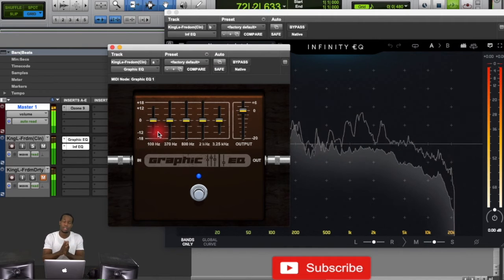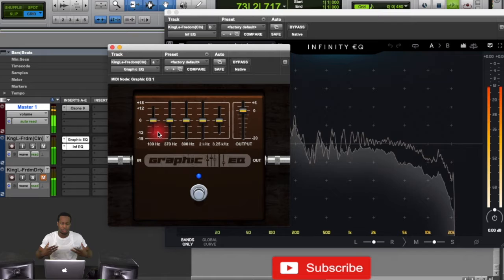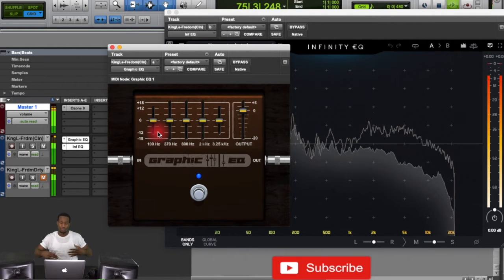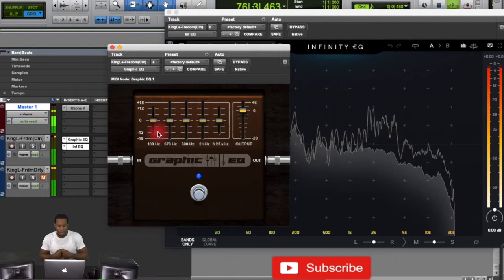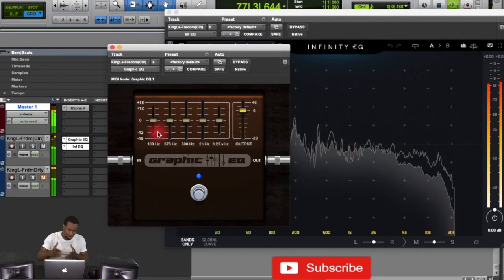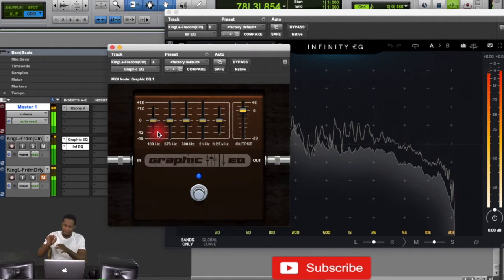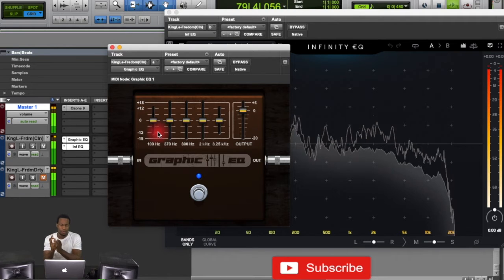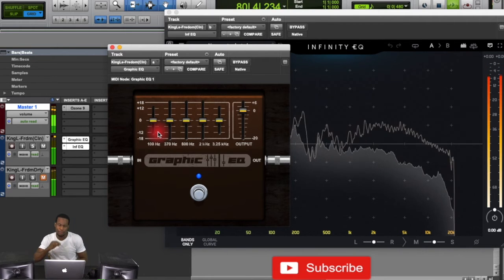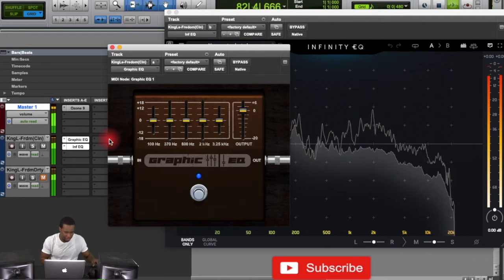When you choose your plugins or your in-person analog gear, I prefer parametric because you can do more. You can get more surgical with that bad boy. As Denzel would say, you can get surgical in there, and you can really pinpoint them harsh frequencies or those muddy frequencies. The graphic EQ is going to give you just a specific point to mess with. So let's hear that real quick.